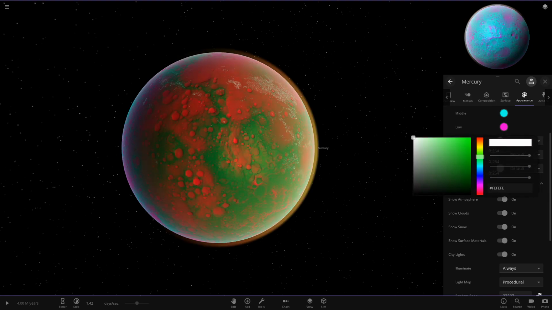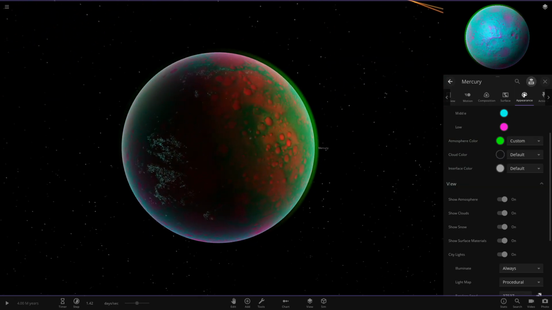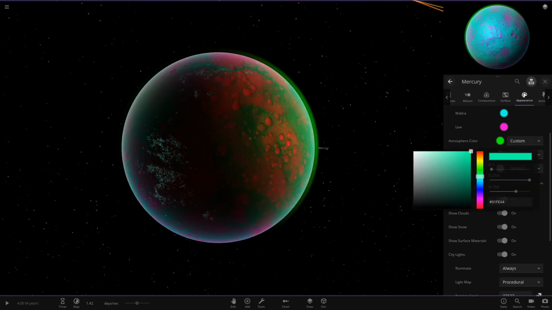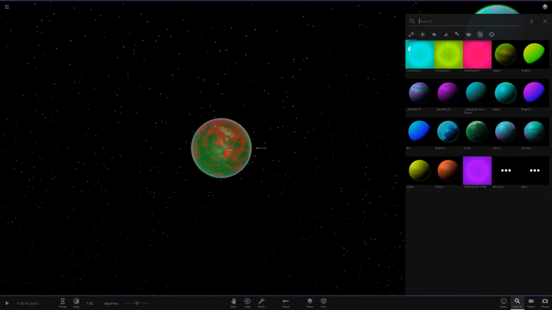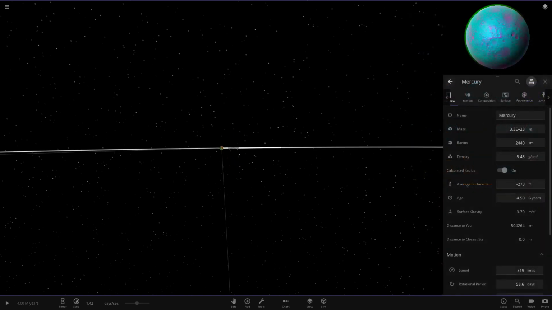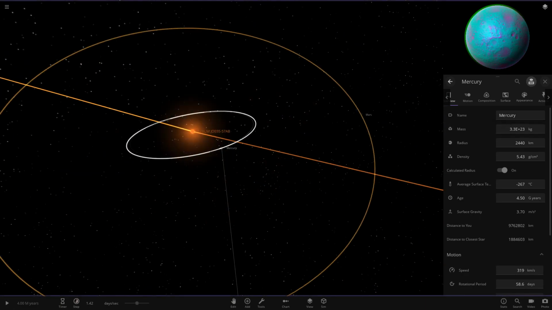So what colour could we have? We could have a green ATM. Ah, yeah, that looks pretty funky. Cloud colour, I mean light blue, I guess. So there we go. That's looking really awesome there. So if we look at the lineup now, that's what we got. So we got an orange star, orange planet. So that's nice and close. We click play. That's still very, very cold actually.